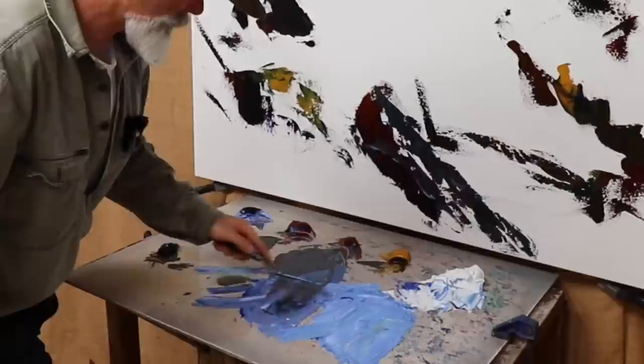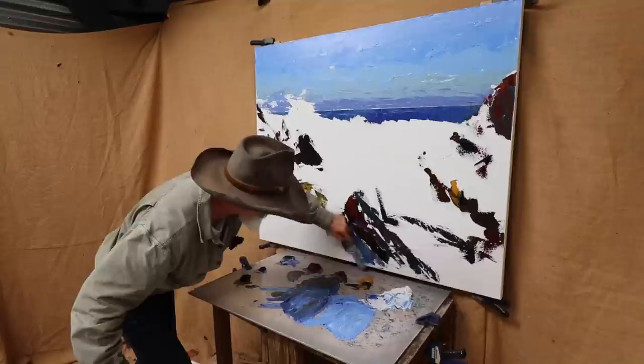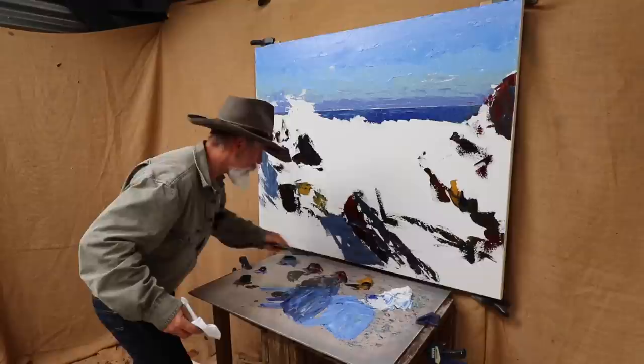But there will be some areas where I've got a little bit more blue where the sky is reflecting in the wet rock. Because the rocks have just been hit by the surf, they're tending to give off that reflected light type of thing. So I'll stick some of that in, as well as going for the darks, same time.